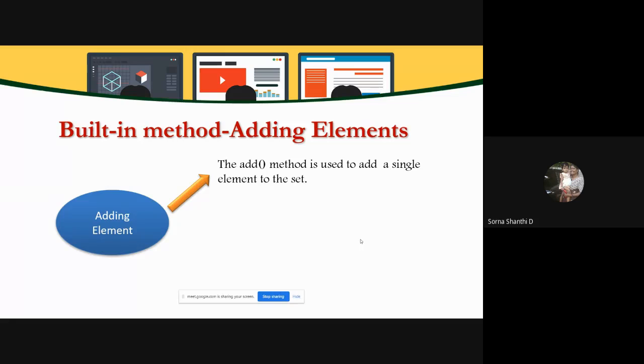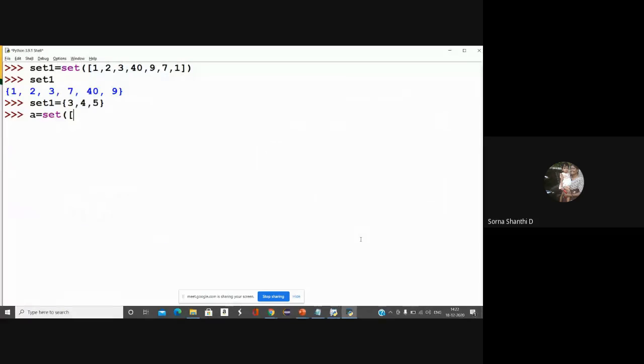Now in this case, we have already created a set. Control L. Set1 is the name I gave; we can give any name. If I click set1, it is a set which has been created with the values 3, 4, 5. If I want to add more items into this set, I'm going to use a method, not a built-in function.